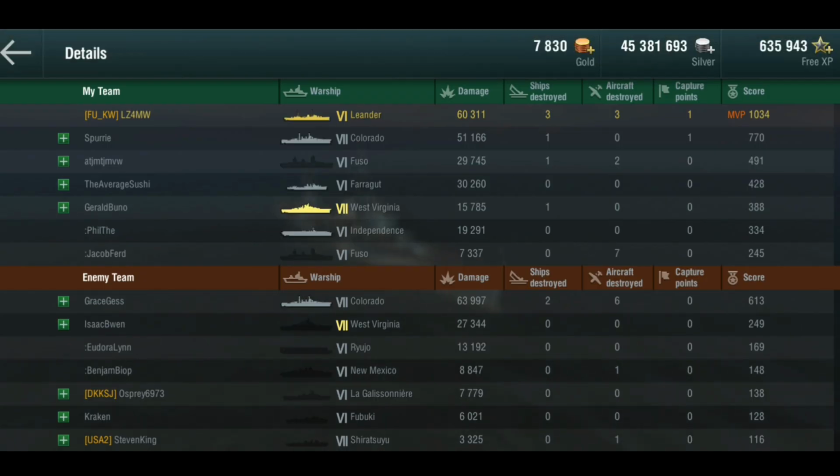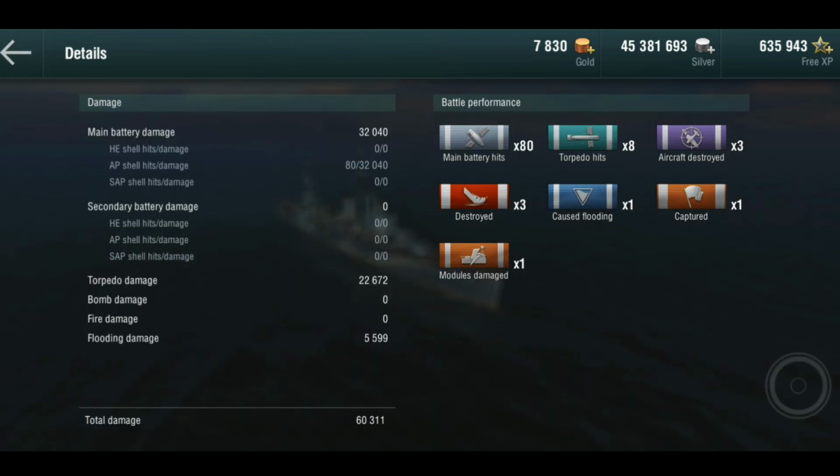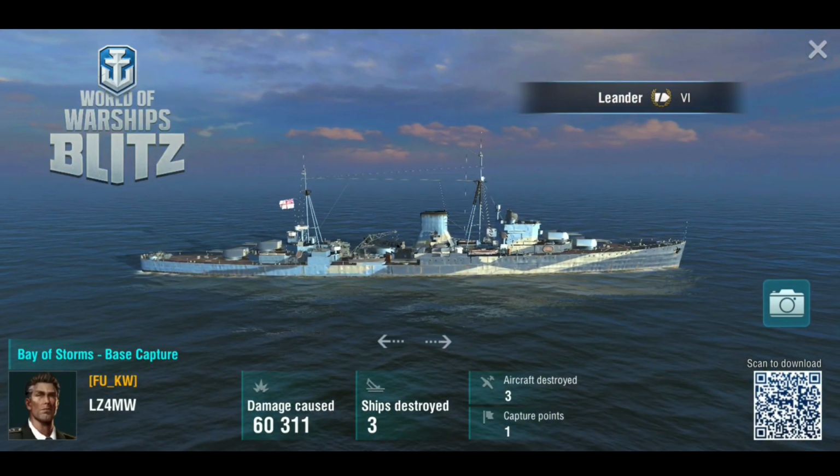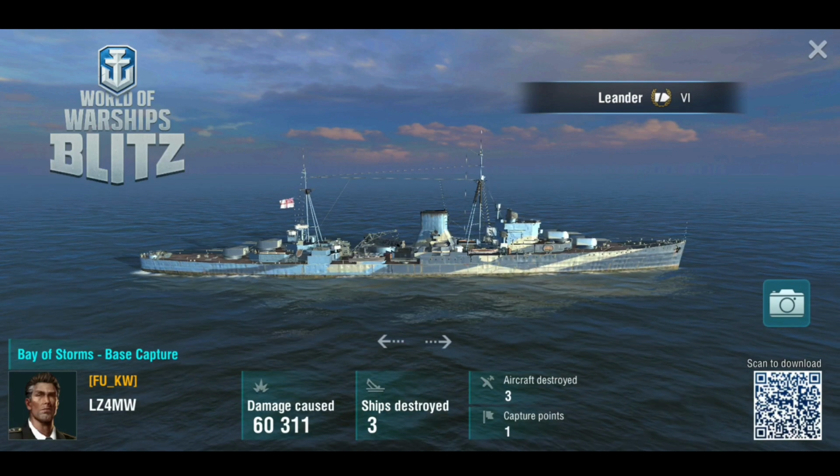I don't know what that previous game was, but it didn't look like it went too well. So there we go. Most damage, 3 kills, 1 capture zone, and most valuable player. And let's have a look and see what we did. 80 gun hits, 8 torpedo hits. That makes a pretty big difference. Some flooding, module damage, and the capture. Result is, good fun game.